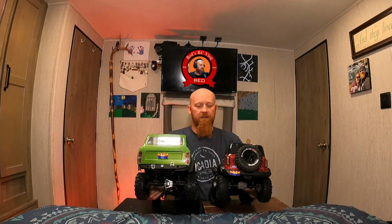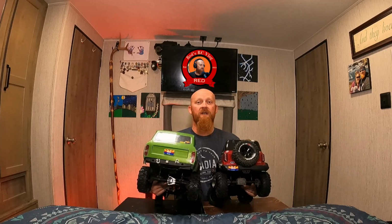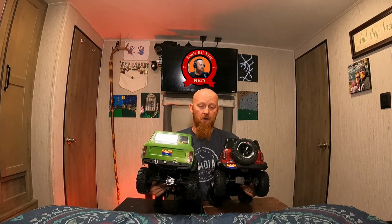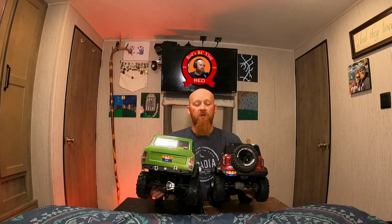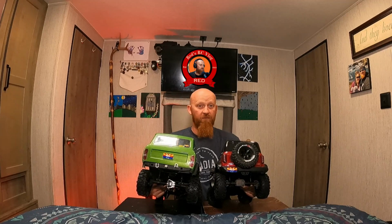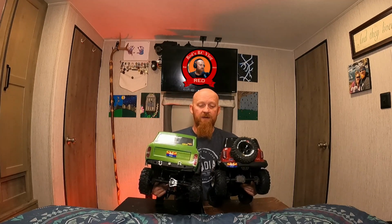All right, let's go ahead and take a look at the rear end of these vehicles. They both come with plastic bumpers. They both do have a receiver hitch slot, so if you want to slap a trailer behind these guys, it's ready to go. Go ahead and hook your trailer up. They both come with lights front and back. I forgot to mention that they are ready for the lights themselves, shall I say. They come with the casings ready to go.